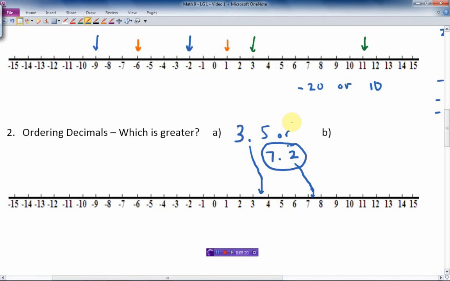Same thing if I choose a negative value. If I chose negative 8.3 or negative 14.6, which is greater? So let's look at this again. Negative 8.3 is between negative 8 and negative 9, closer to negative 8. So it would be somewhere right about there. Negative 14.6 would be between 14 and 15, a little bit more than half. Something like that.